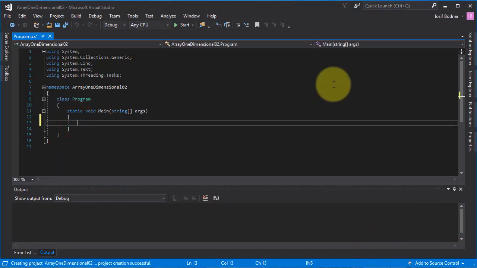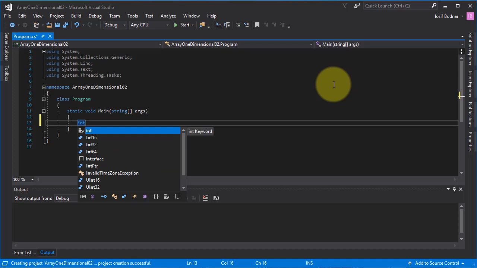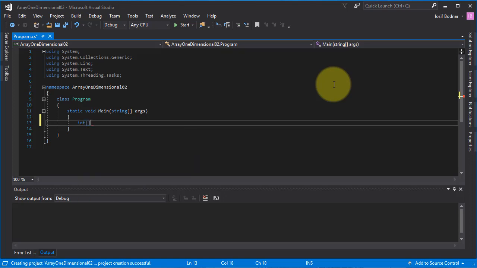All right. On this line, I'm going to declare a one-dimensional array, which is going to be of integer type, because I used this keyword int.